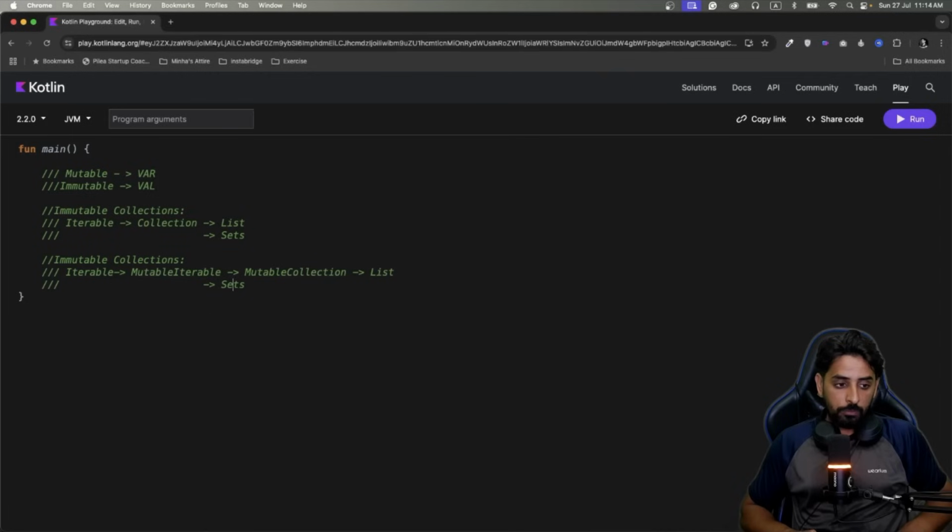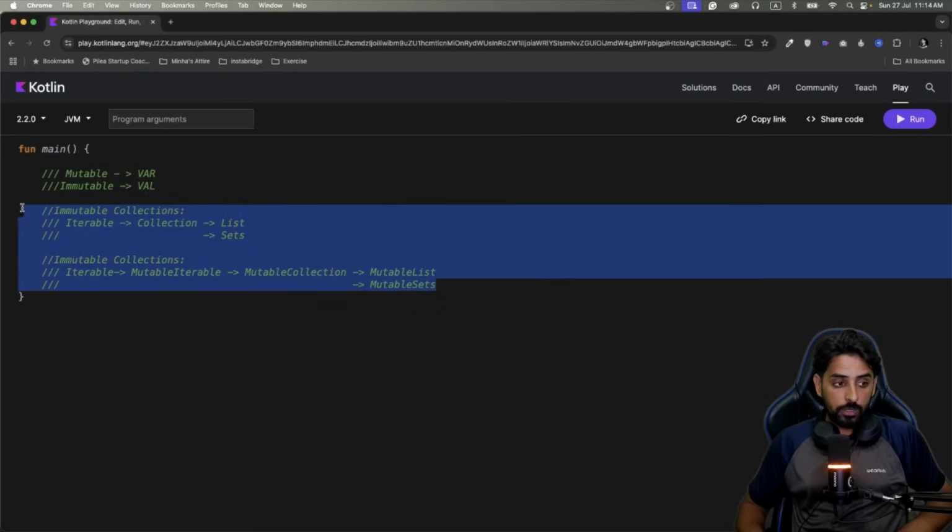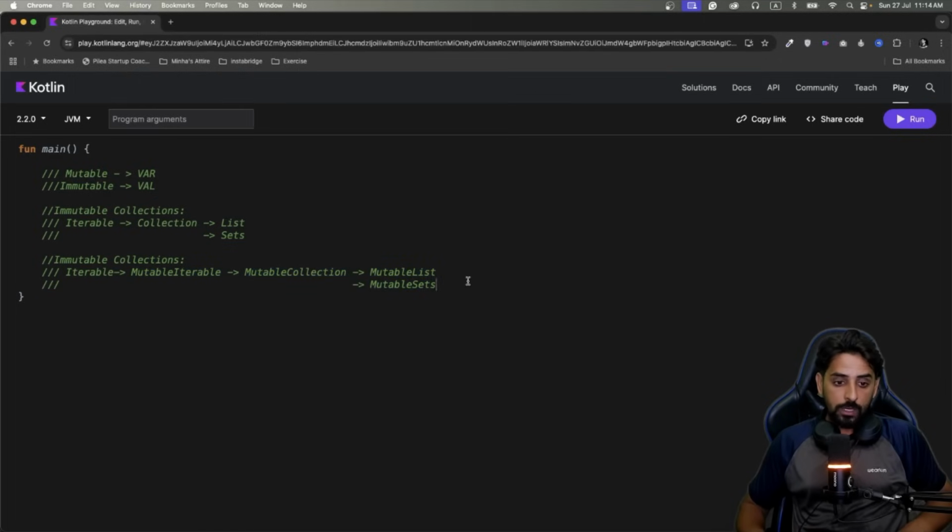Once we have all these things, the mutable collection can now contain mutable list and mutable sets. So there are two different kinds of collections. Now I'll try to explain one more thing, a specialized collection.